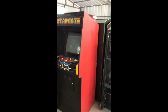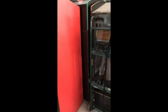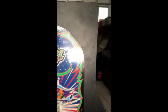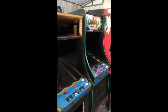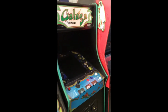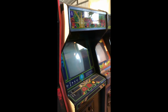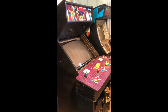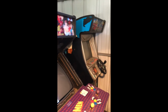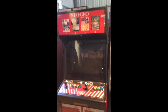Here we got a Stargate. Needs artwork on the side. Should be up and working, but we got a bad monitor in it. So we'll travel around to the other side here. Have another Galaga cabinet that is up and running, but it's a multicade. House of the Dead 2 works just great. Centipede, Ghosts and Goblins, X-Men 4 player that I've been working on, Outrun, Spiders, up and running 4 player Neo Geo cabinet.